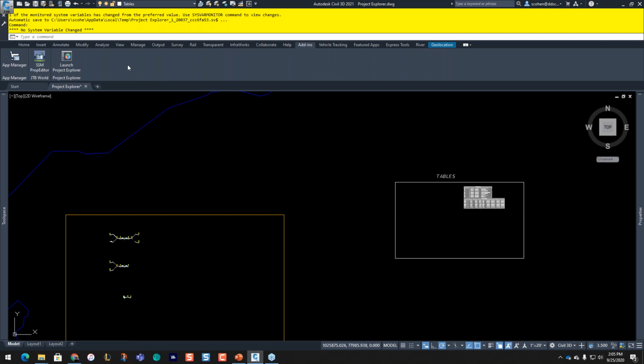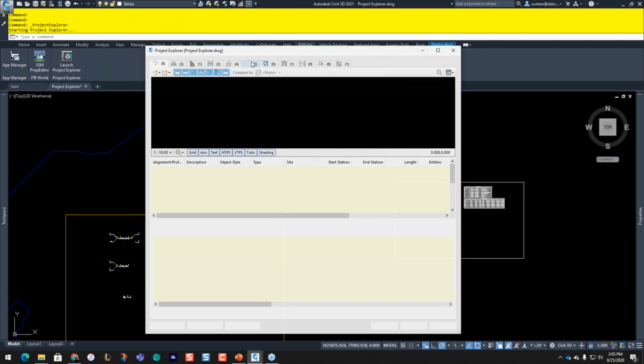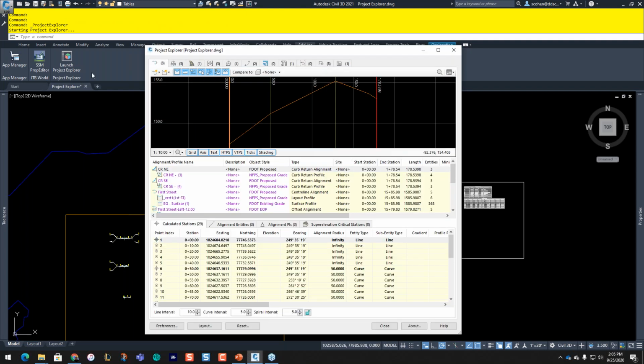Now, immediately what I do, because I don't go to the Add-ins tab ever, in fact I sometimes just turn it off because I don't use it, is I always say when in doubt regarding the interface, right-click. If you right-click on here, you can add it to your Quick Access Toolbar. As you can see, I have mine right up here. And this will, of course, now launch Project Explorer. Okay, so you can then go to whatever.